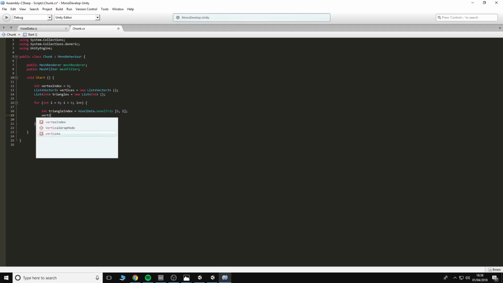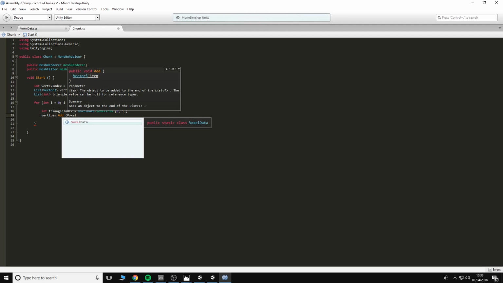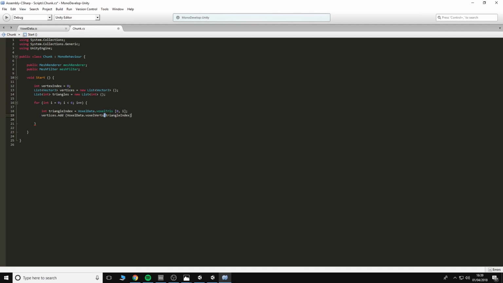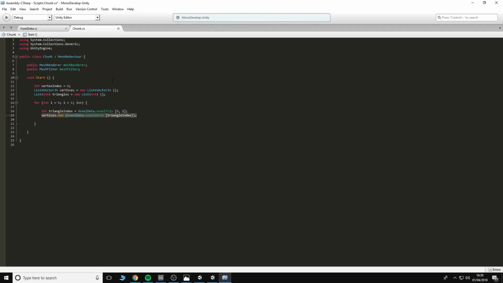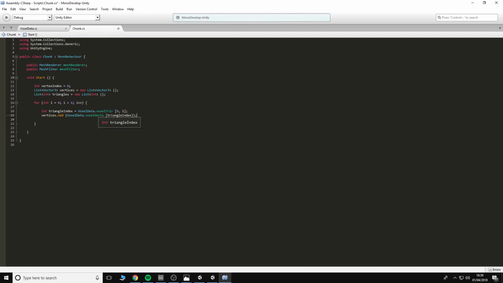So now we have that. We just go into vertices.add. Nice handy command, makes it a lot easier than trying to work out where we are in an array, because this just adds to the end of that list. Like I say, not particularly efficient, but for what we're doing, it should work. Another reference to the Voxel data class. This time we're going for the Voxel verts array, and we're adding whatever the current triangle says. So what this line here is doing is pulling a number out of here, and then using that number to add one of these vertices. So if the number is 7, then it's going to add this one. So this is how we populate our vertices list.